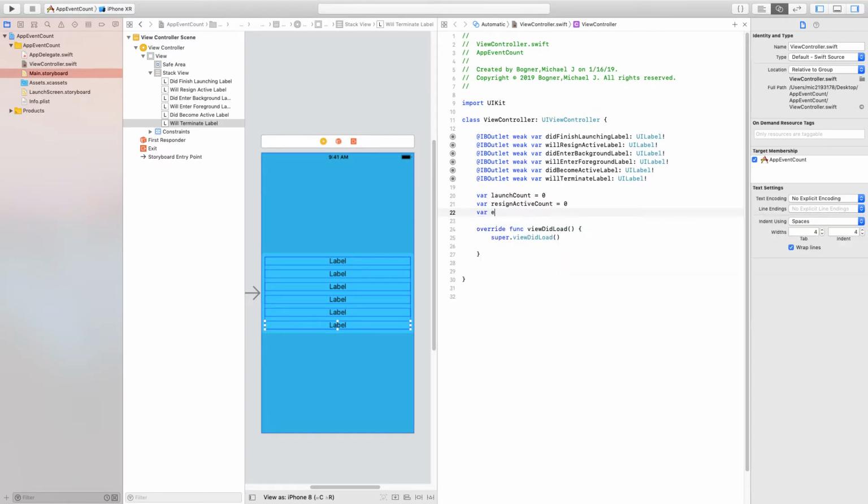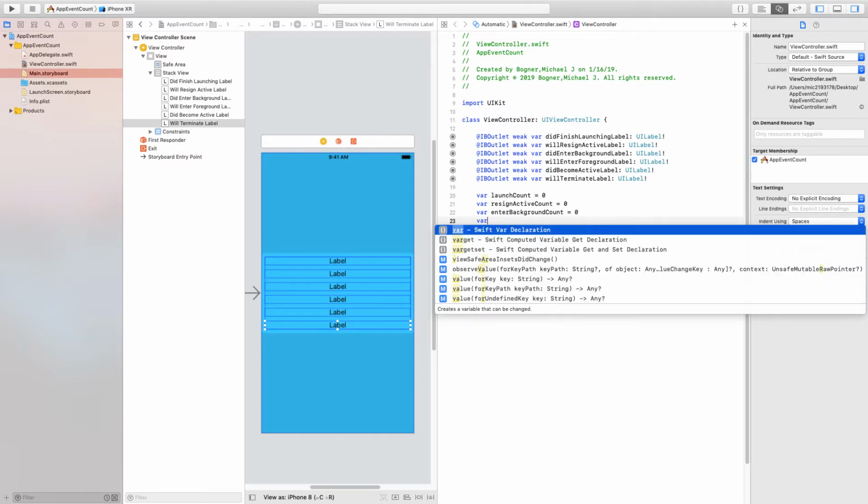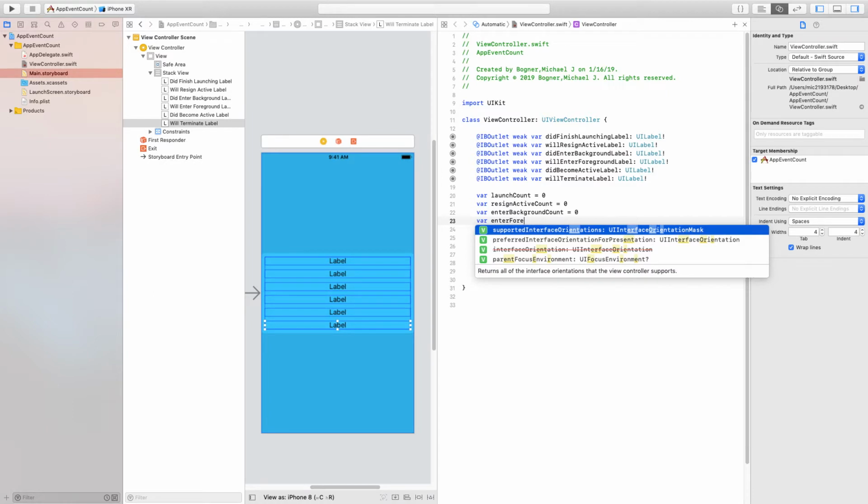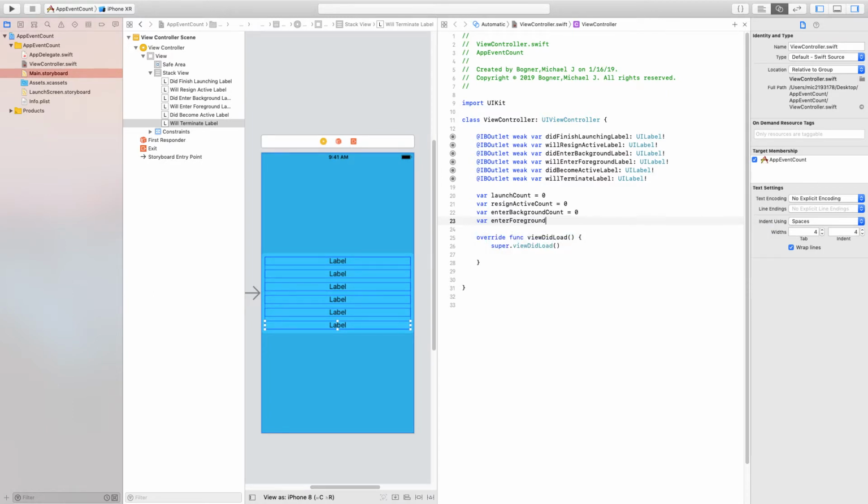Next variable will be enter background count. We will set that equal to 0. Add a new variable called enter foreground count, equal to 0.